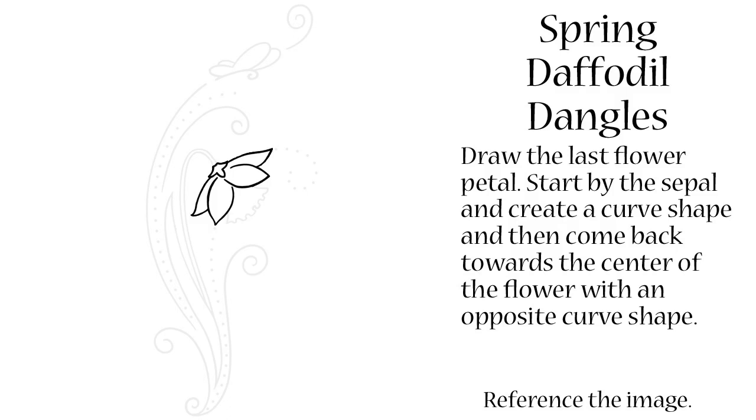Okay, now on to the last petal. Start up by the sepal, referencing the image, and this time your petal will be going downward. Curve down and out to your left, back in a little bit to the right, and stop at the point. Now you go back up, and this time you go out to your right, and then back in a little to your left, and stop when you get to the petal that you just drew.